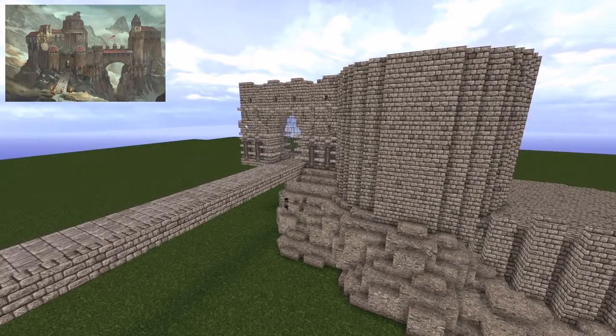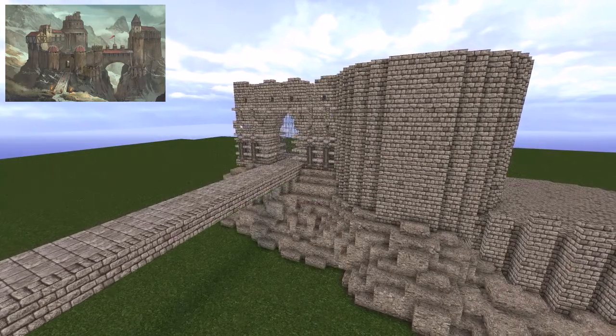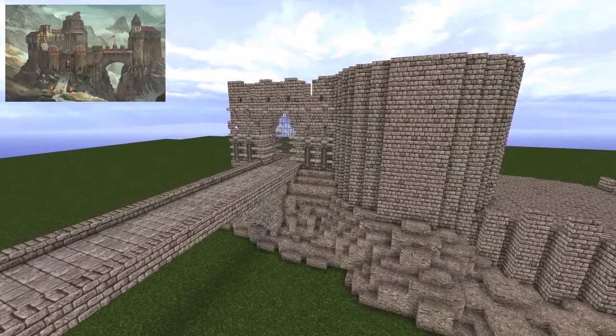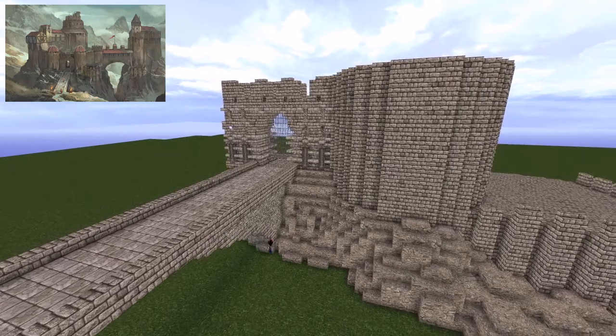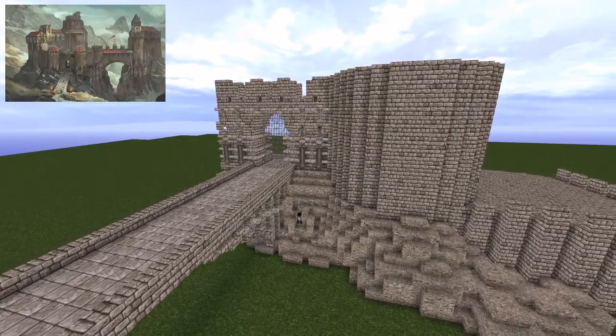There we go. I started to build a little bit of the cliff here just so I can get the bridge supports in a proper way into the cliff wall here. So I play around with the angle a bit, and finally get one that satisfies me.